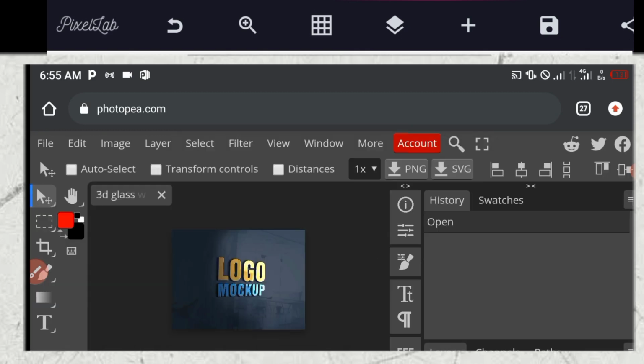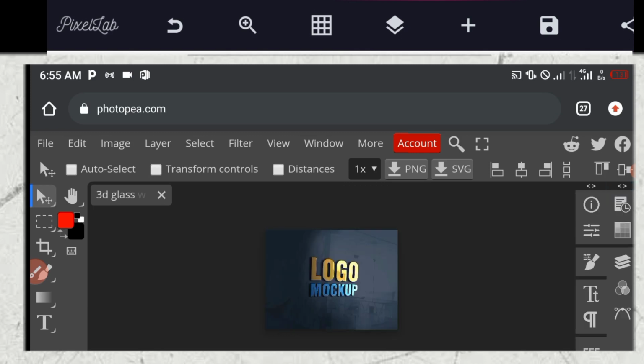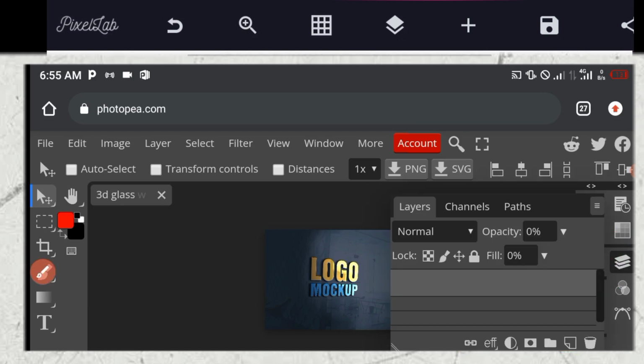Good. So this is it. Now let me look for my layer. Good. The next thing is to click on this layer here. You have to wait for it to load.